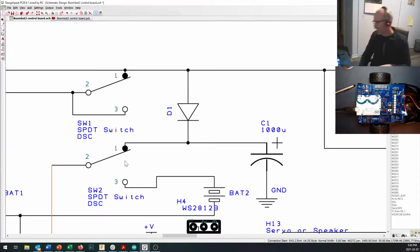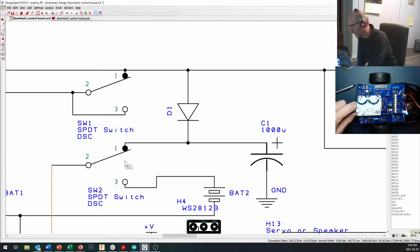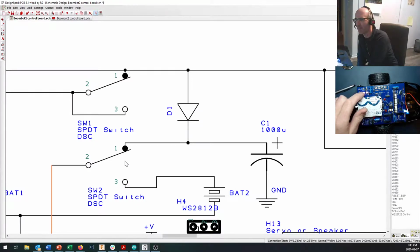So you can technically, now let me just unplug from the Arduino right here. And if I turn the motors on right now, you'll see that I've got both lights coming on right here. That's because I've got 6 volts at the motor battery. It's coming in here. It's powering up this Arduino right here. And that's giving me my 5 volts here. That's coming through this diode connection right here.